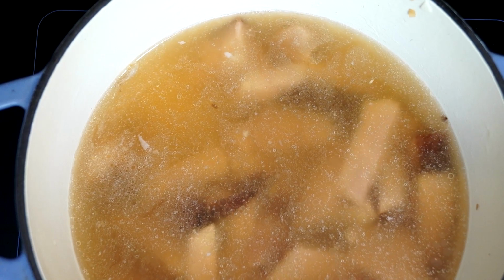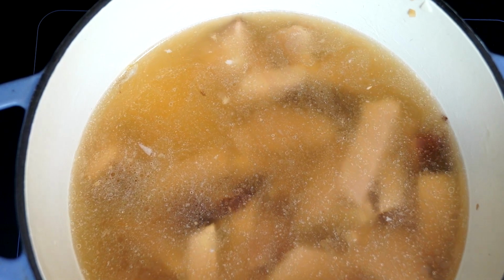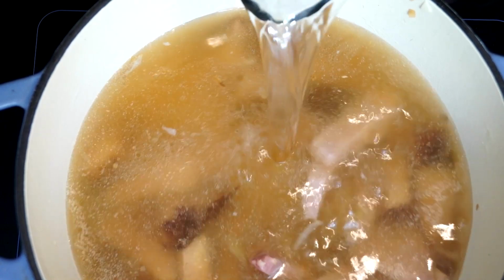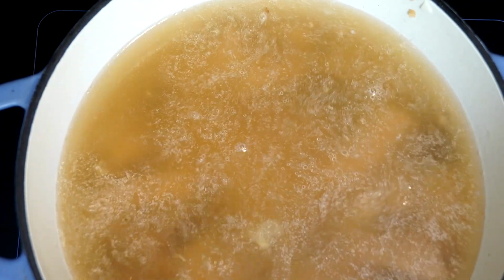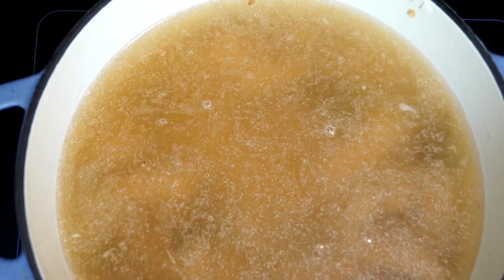So as you can see, I've already covered everything in the pot with just the chicken broth alone. So the water is just going to bring it up higher to make sure that there's plenty of room in here when we add the beans and the collard greens to it, for them to have enough room to be under the water.